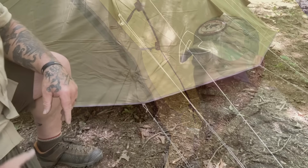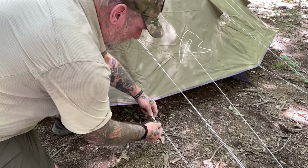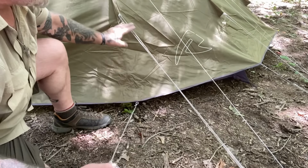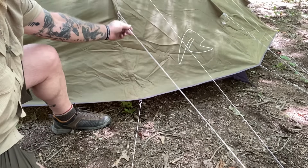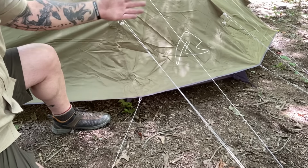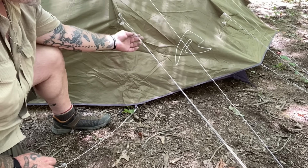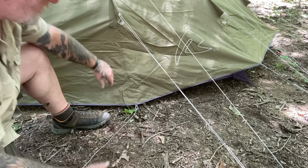Okay, so let's talk about some ground level stuff here. We've got a couple of different stakes here, or tie out lines, excuse me, that we can use to stretch this tarp out and give us some space in there for breathability, things like that. It also increases the floor space inside the tent, obviously, because as you're tensioning this, you are pulling out on the tent where it's connected to the fly.